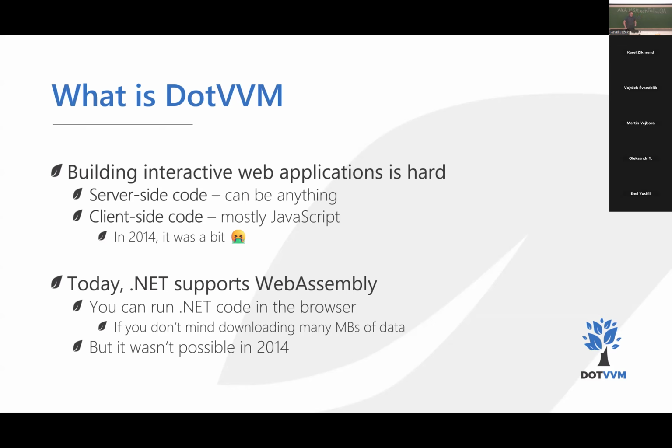But in 2014, there weren't enough tools. There weren't very good debuggers for JavaScript code, which you currently have in browsers. So that level of comfort when you are writing code wasn't there. Today, if you want to have client-side code, you can use .NET for that, because browsers support WebAssembly, and you can compile .NET to run in WebAssembly. But again, this wasn't available in 2014.